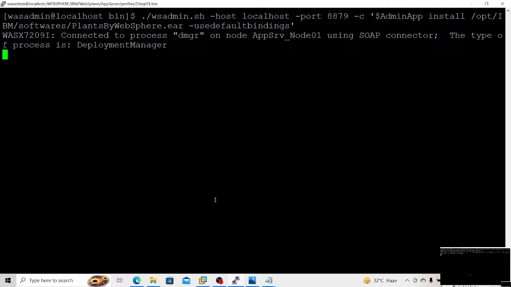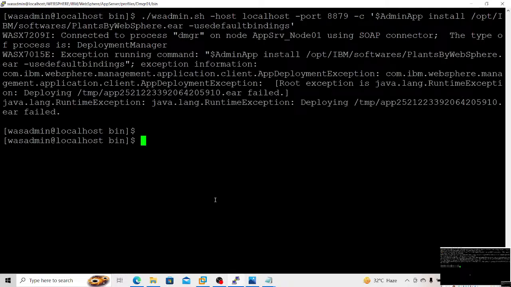Connecting to DMGR. The application is installed, but mapping the modules is the one drawback; we are unable to map the modules.